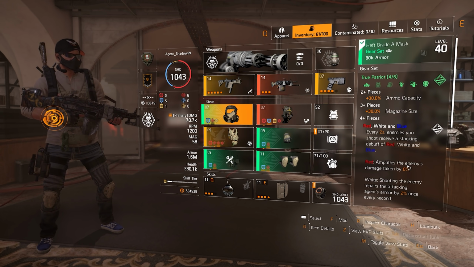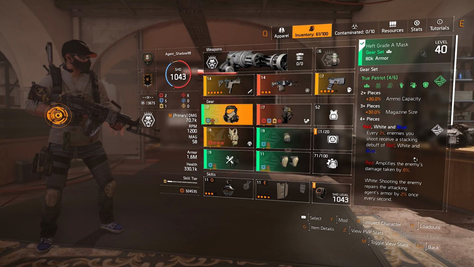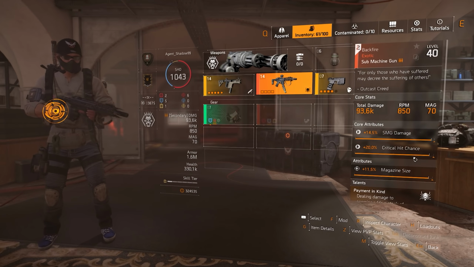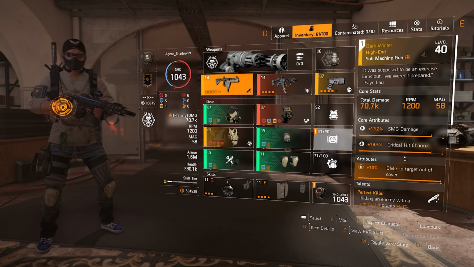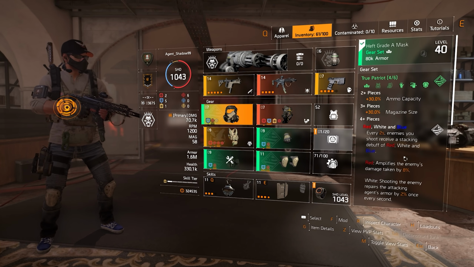Now the reason I run True Patriot is mainly for the 4-piece. It's really nice to have that extra 30% ammo capacity and magazine size. It gives the Backfire SMG actually 71 rounds in the magazine, and the Dark Winter, I believe you get 61, and you end up with like 1400 rounds as well. So that's awesome. That helps out a lot.